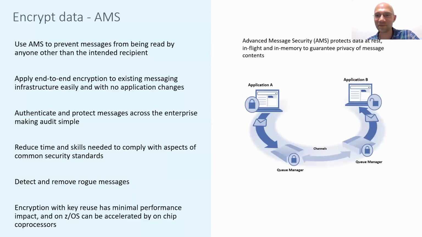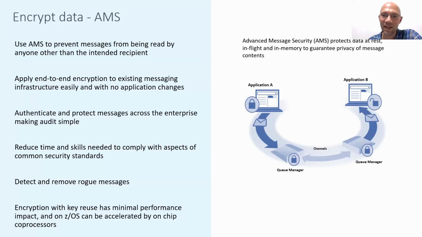Going a little bit quicker now, because, if you haven't noticed, because of the time, we're getting close to the end now. The other aspect of assuming breach and making sure that you contain the impact of any breach is encrypting your data. So AMS is the feature that's provided by MQ to provide end-to-end encryption of your message data. So from the point that a message is put to MQ to the point where it's got by the intended recipient of your message at the end, the message stays encrypted, both in memory, on disk, and when it's on the network.